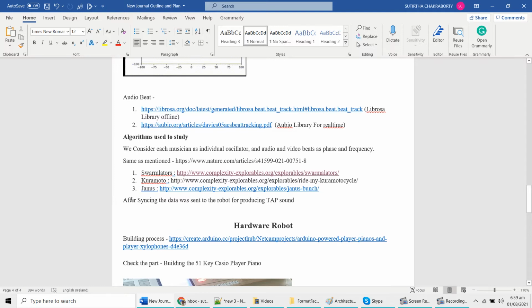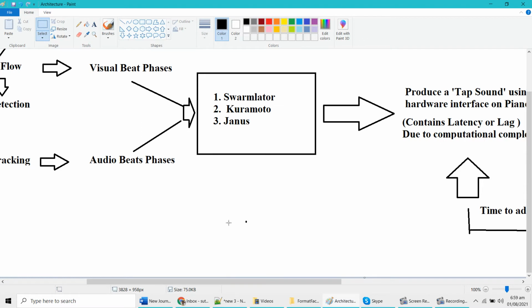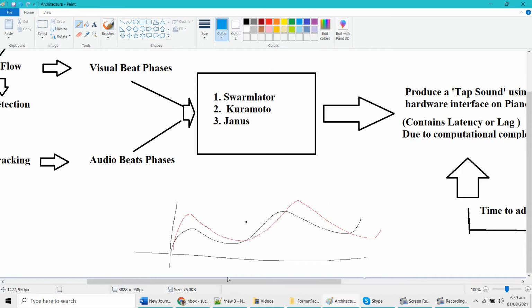And then after getting those results, I will get some data, let me show you. I will get some data something like this. It will be like the first person, then the second person, then the third person, the body motion data.